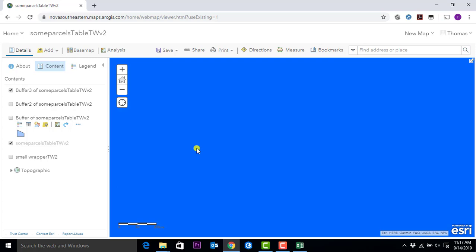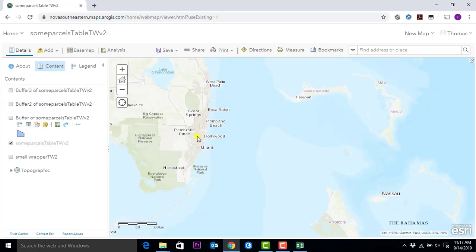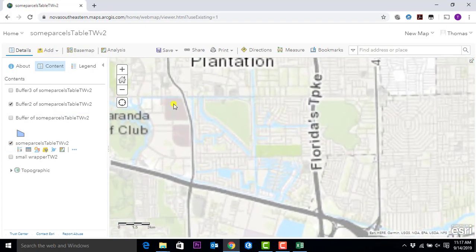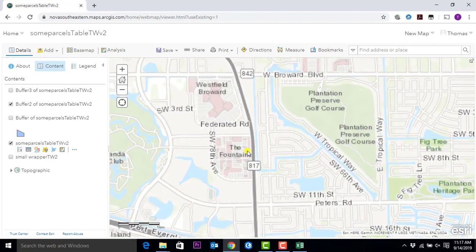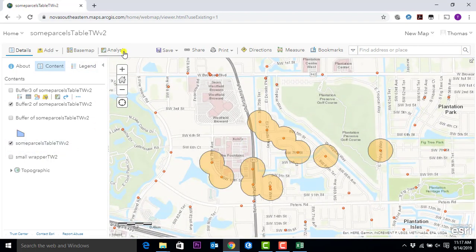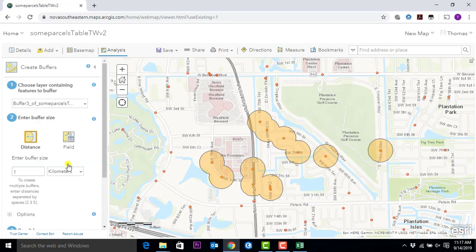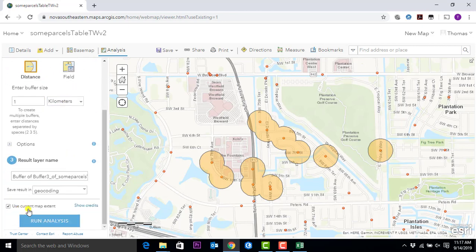Yes, please. What are you doing with the buffer? If you're zoomed in on, say, five addresses, and you're adding a buffer that's dissolved, connected bubbles, and you apply it and zoom out, it only does those five addresses you were zoomed in on. That's what it did, yeah. Exactly, I just wanted to make sure. Because, again, when we did this function, that little box down here, use current map extent, it's a fail-safe so you don't blast through 1,000 points immediately.